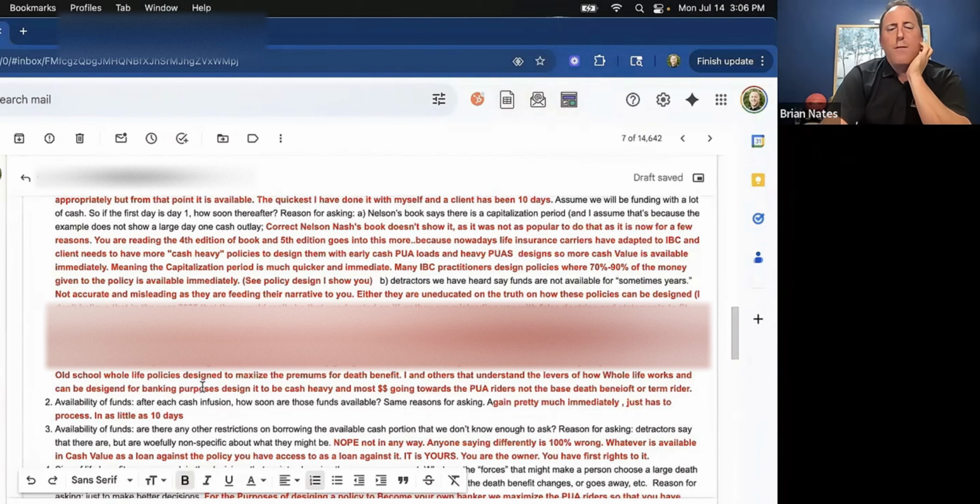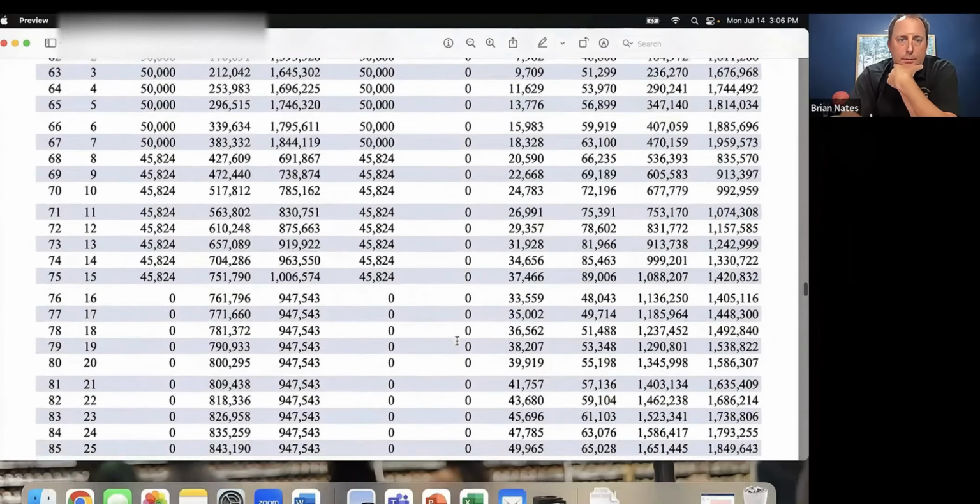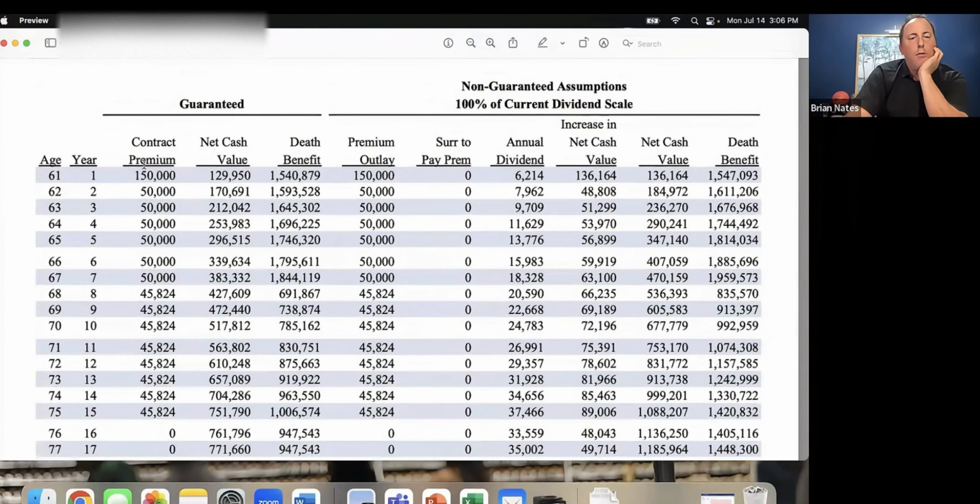When designing it for infinite banking purposes, you can design a policy to be extremely cash efficient, as shown. Matter of fact, let me share my screen on that again to the life insurance stuff. Okay, so let's look at that again here. All right, I want you to see this. The first year, 150,000 is the total amount that you're contributing into the policy, right? If you just did it this way.